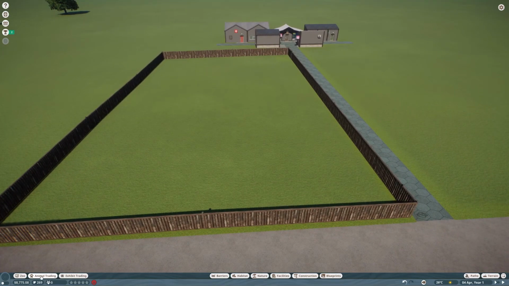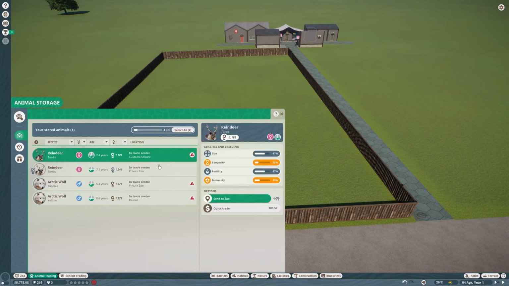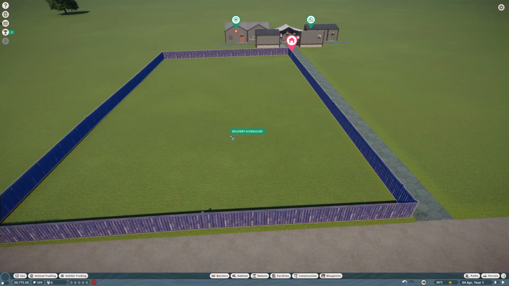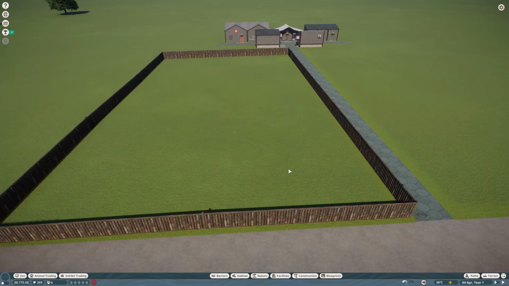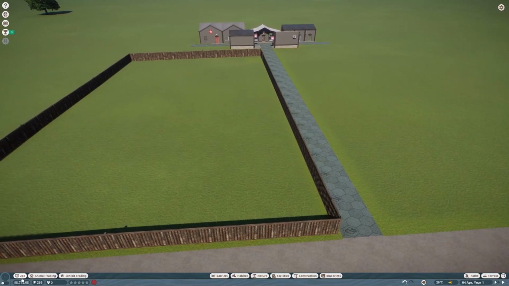So what we're going to do now is go to animal trading. We're going to go to our animal storage, and here are our reindeer. We're going to select both our reindeer, send to zoo, and we're going to send them in here to our habitat. Now, that will happen once we press the play button and we have some staff. So, speaking of staff, let's get some staff.